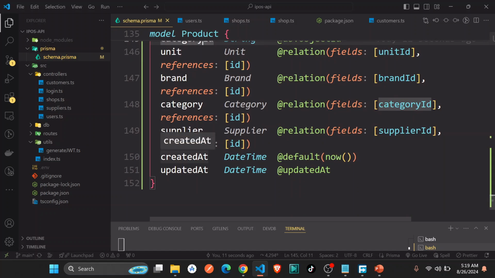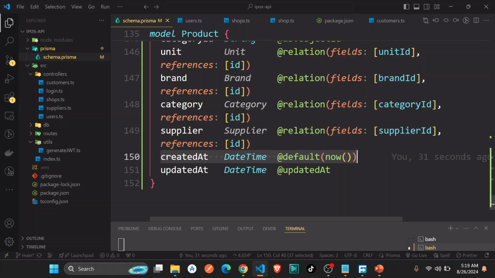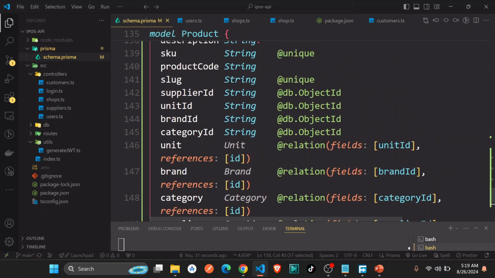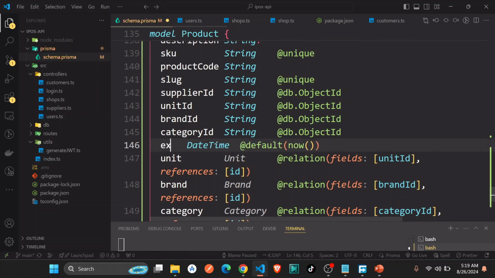Whether it should just be datetime or we should just do it like that. Okay, I'm just going to create it just like this. Expiry date here, just add it here. This is very important for drugs. Expiry date. And you're not going to give this one a default, so just leave it like this.